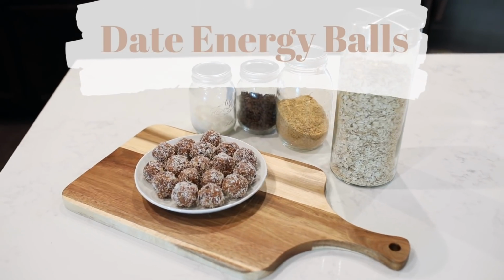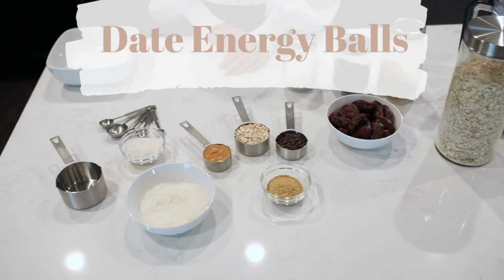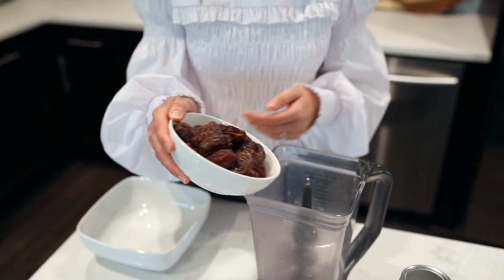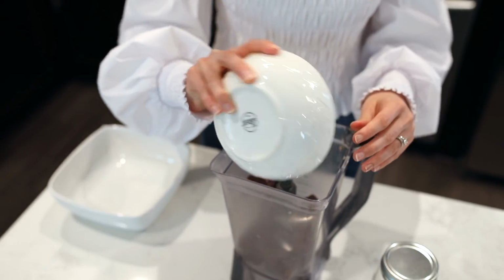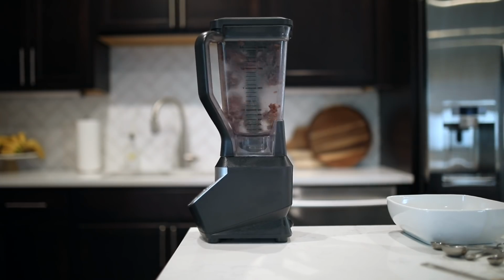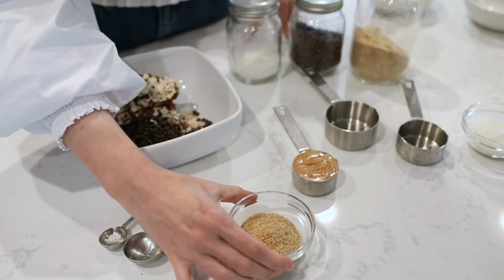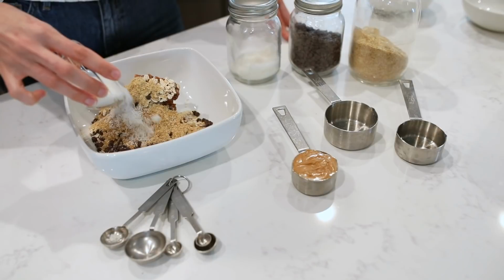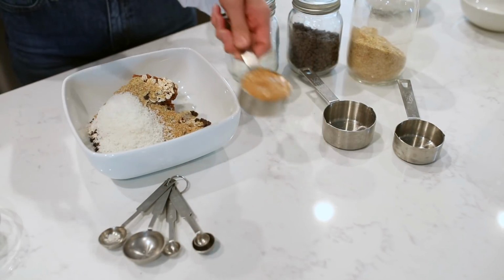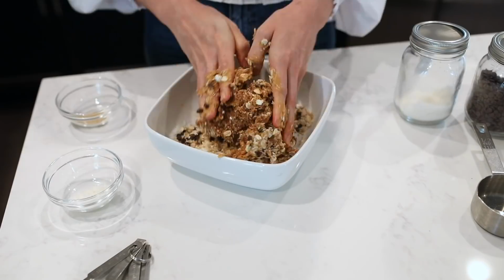My first idea for you are date energy balls, and these are super easy because they are no bake and they take like 10 minutes to make. First, you take your dates, I'll put all the measurements below, and you put them in either a food processor or a blender, and you blend them up until they become a date paste. Then I add oats, chocolate chips, flaxseed powder, coconut flakes and peanut butter. All of this mixed together tastes like the most delicious peanut butter chocolate chip cookie dough, and it's so good.